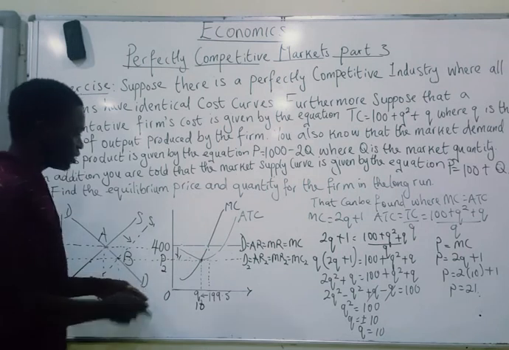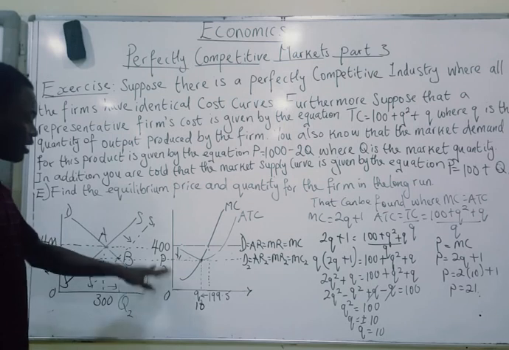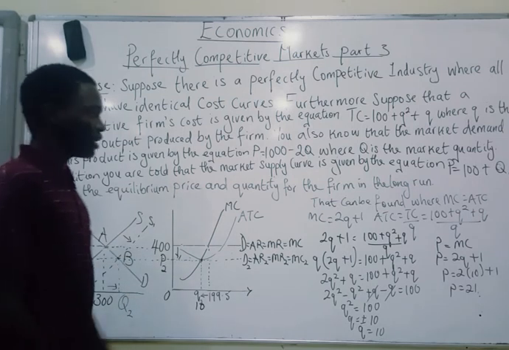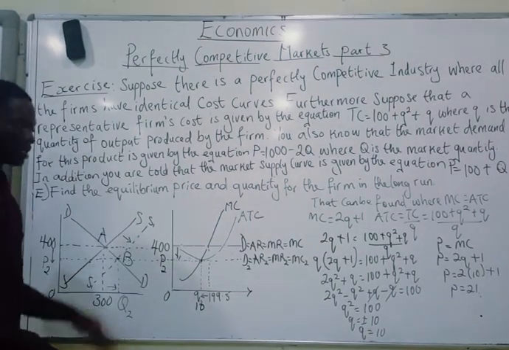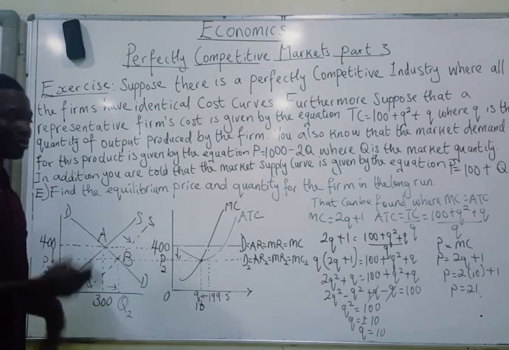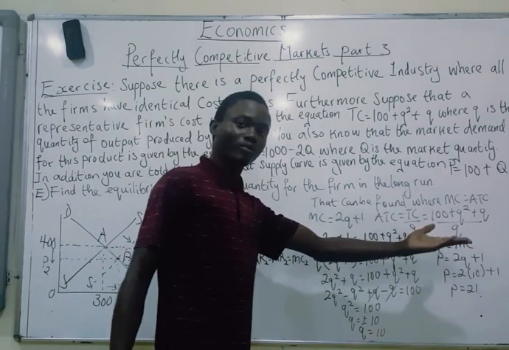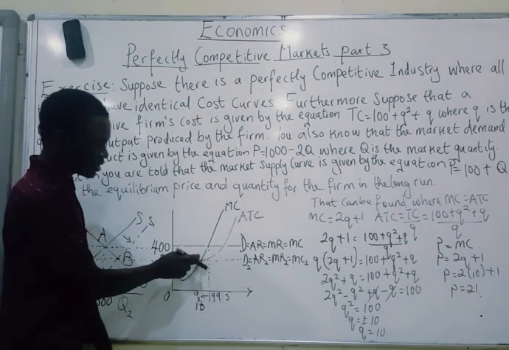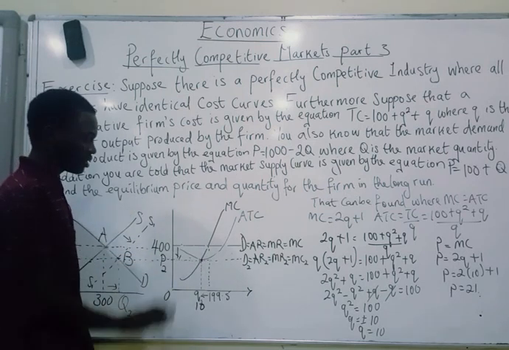Okay, the price is simply, like I said, we have a lot of things being equal to each other here. That is the P, the MC, the ATC, the MR, and so on and so forth. But then we have the price at this point equal to the marginal cost, and in fact, the price is also equal to the average total cost. So we could decide to choose any one that we want. But here we are choosing the marginal cost. So if we solve using the average total cost, we should get the same answer, because everything is simply equal at this point, and at that point we have the same marginal cost, the same average total cost, as well as the same price.